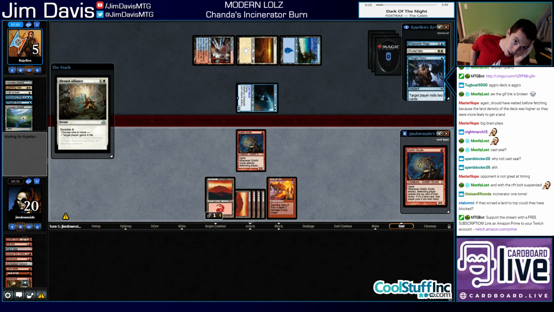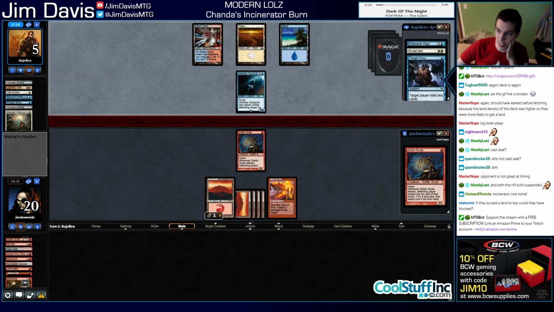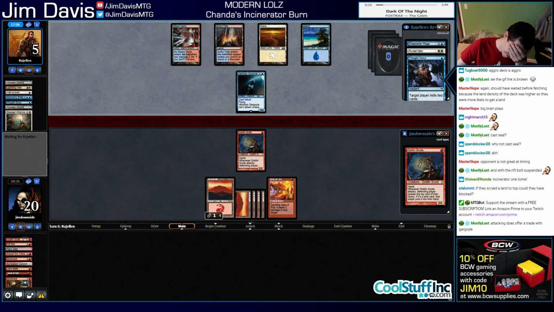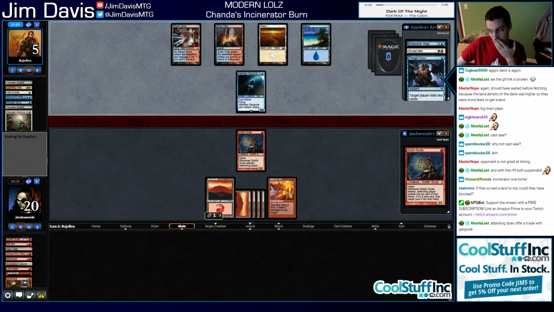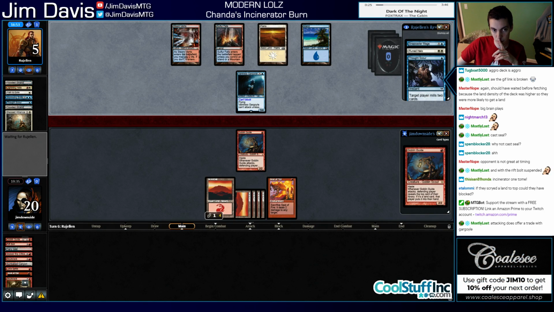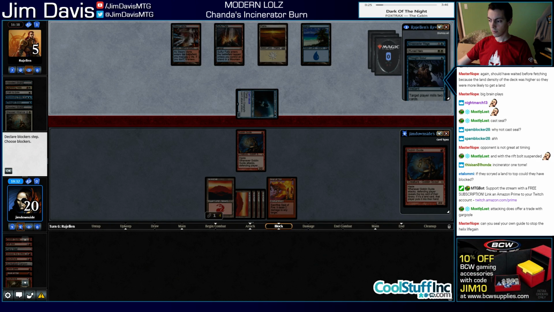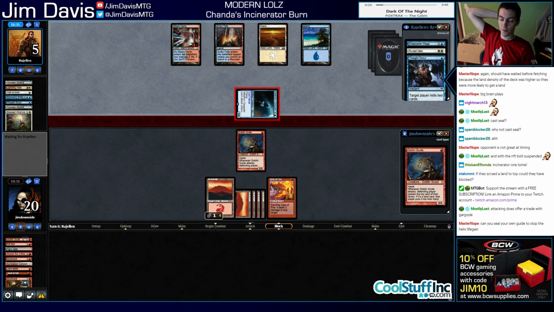Alright, so they're at 5. They can go land, snap, Helix. Oh. I can't watch. Trading Goblin Guide and Seal of Fire for Gargoyle feels awful because the Gargoyle is like not even on half the time anyway. That's true. We can't steal our own Goblin Guide. I mean, it's just the difference of literally 1 point.